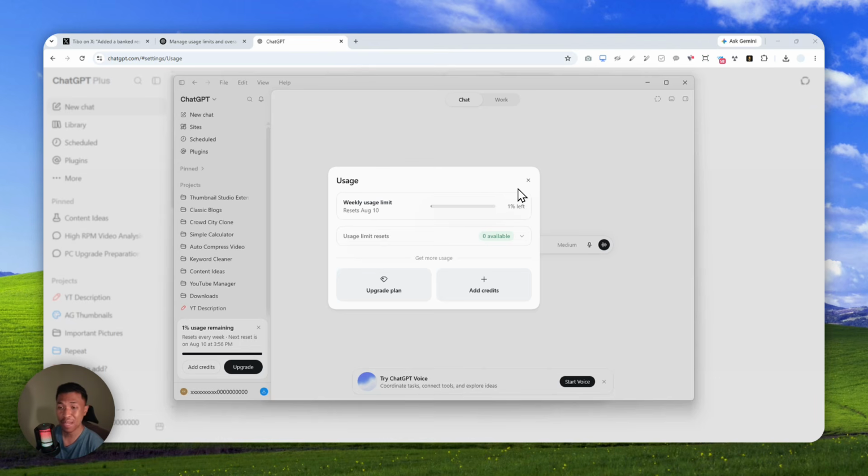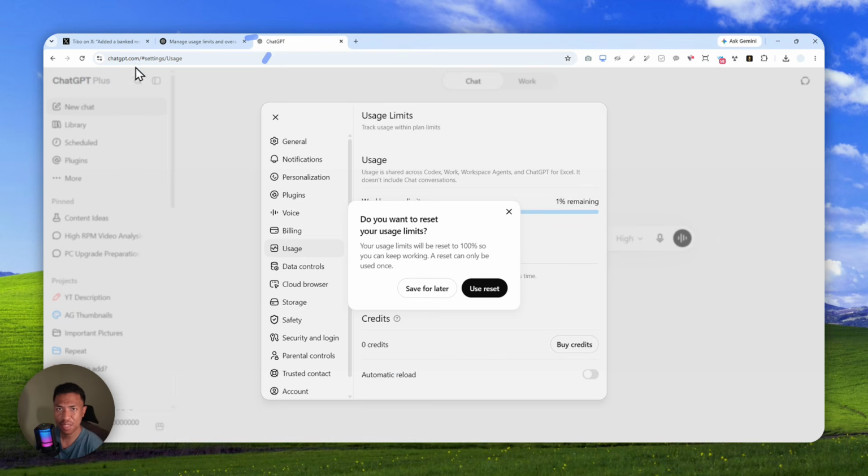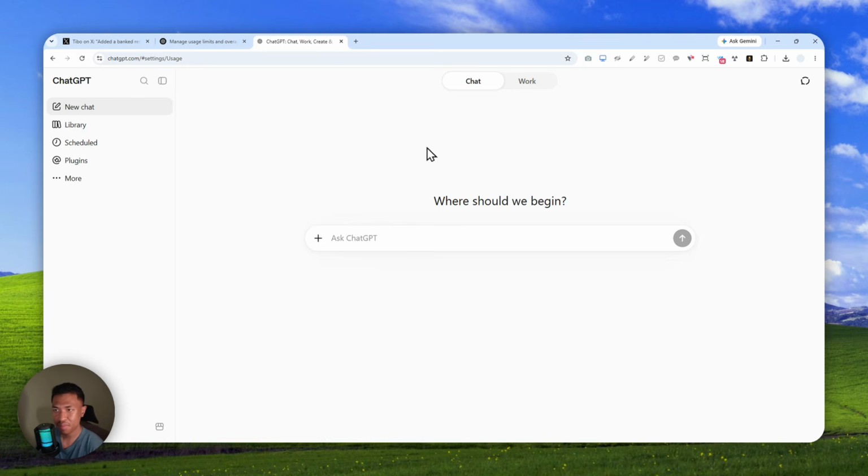Now you might want to refresh your website or refresh the ChatGPT page or reopen the ChatGPT desktop app to actually see the effect. And sometimes it might take several minutes to see the effect across platforms that you use for ChatGPT. So perhaps let me just check that on the web version.